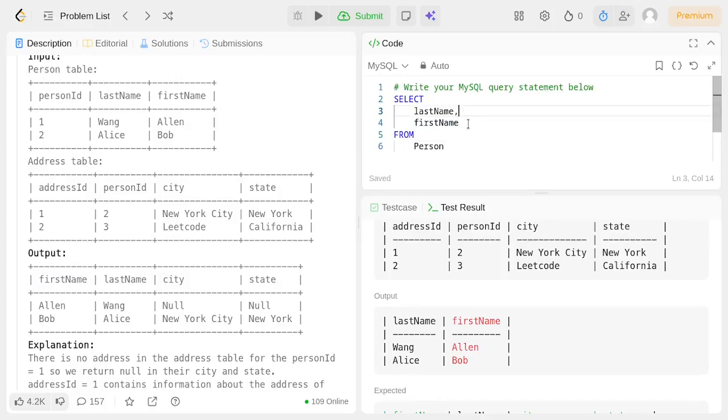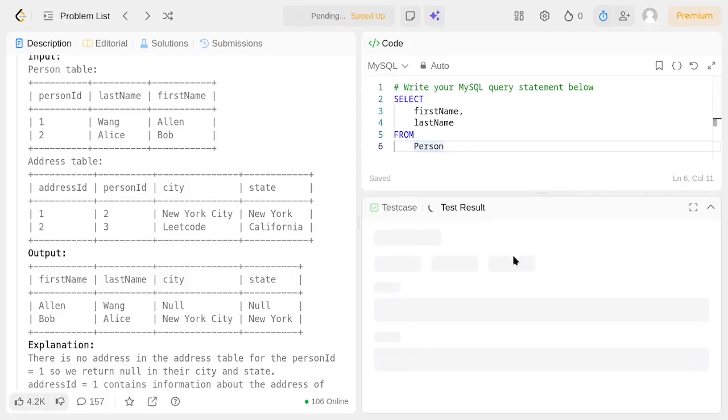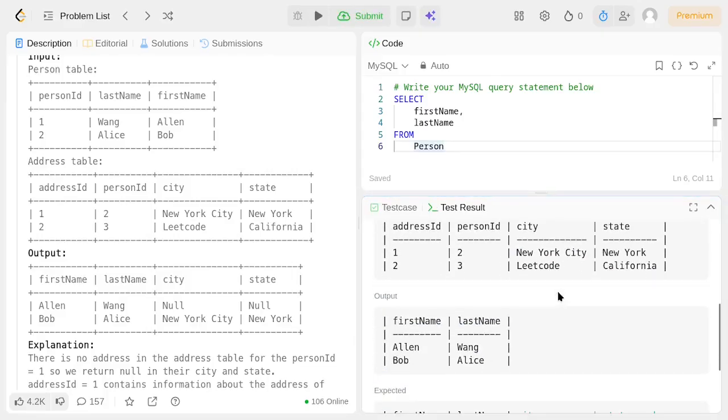So we can just swap this out. I'm using the Alt and arrow up keys on my keyboard, and deleting the comma from the second one and placing it on the first one. So it is first name, comma, last name, like this. For the sake of readability, I'm going to write this in a new-line manner. We can run this again to see if we have already solved half of our problem.